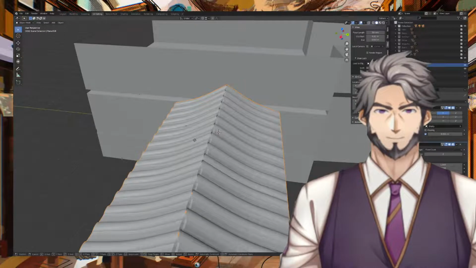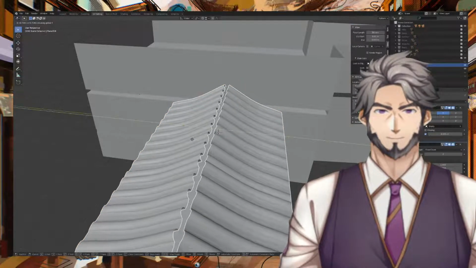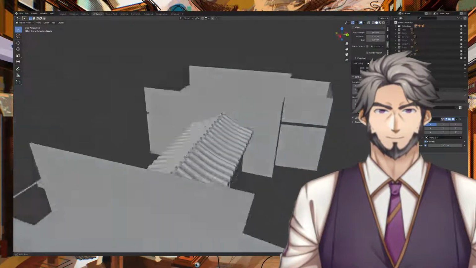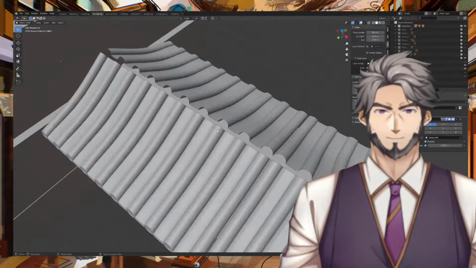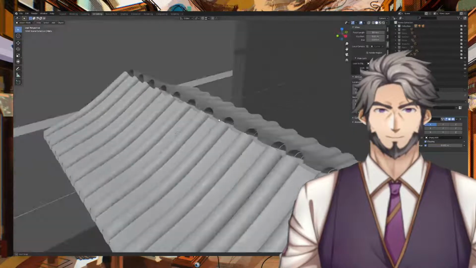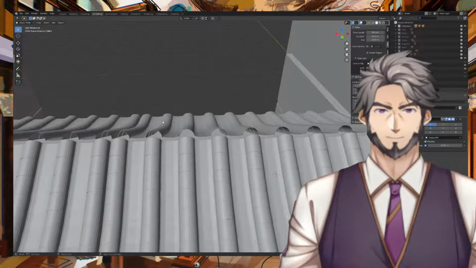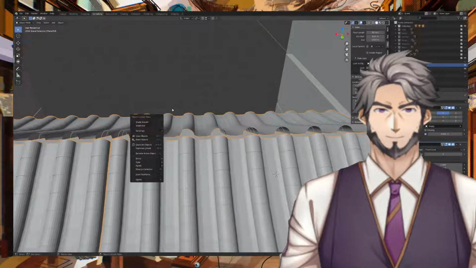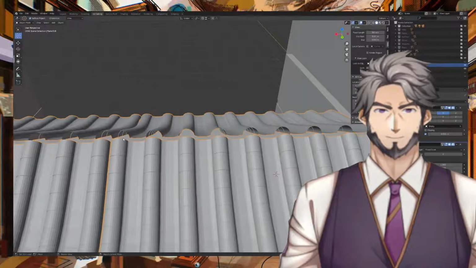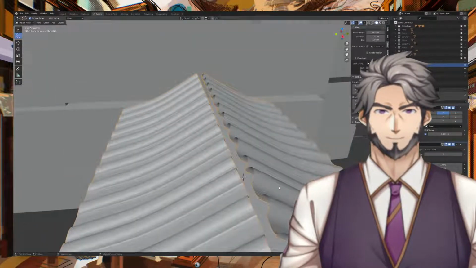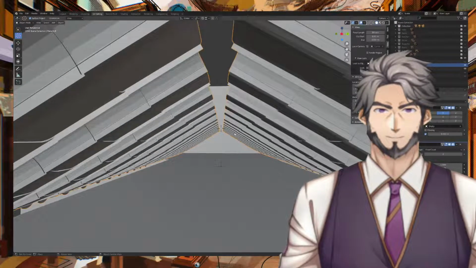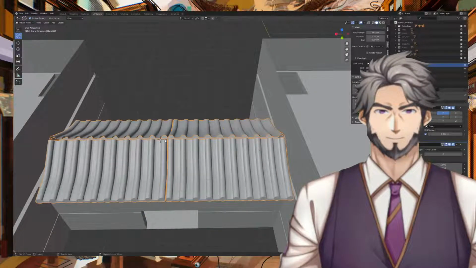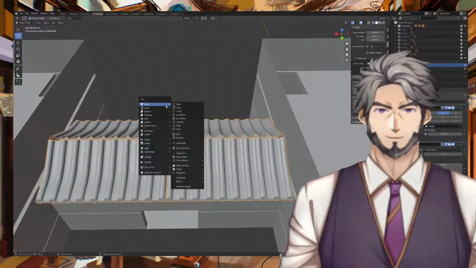Let's go here. So we want to separate this a bit, because by separating it, we get the seam. With the seam, we go here. And let's move this right here. Shift A, mesh cube.